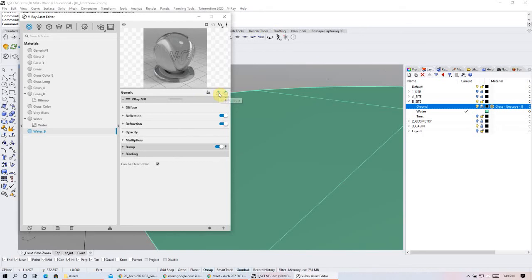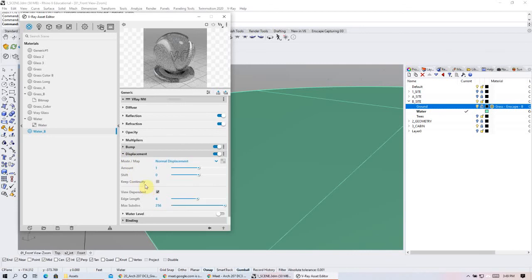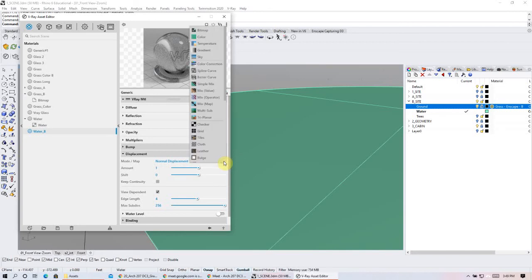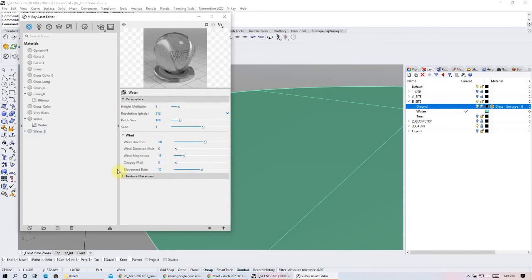So if we go to add attribute, choose displacement, we have to turn that on, select this arrow button, and change this. This is normal displacement, but we need to change that to water. You just select that little map icon, and it should bring up this texture.